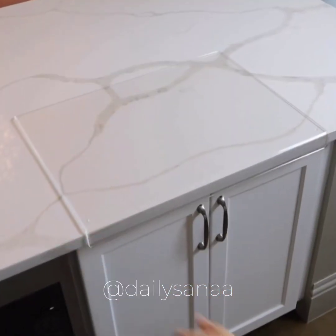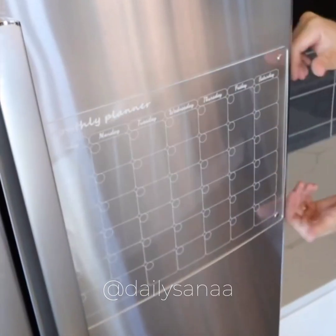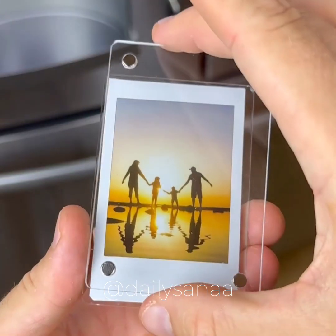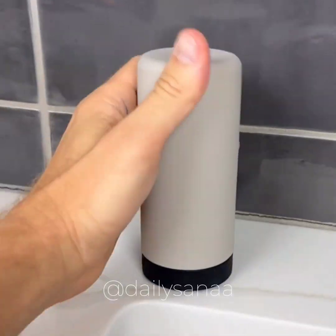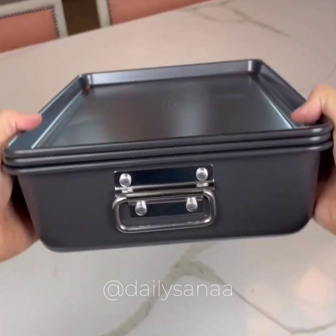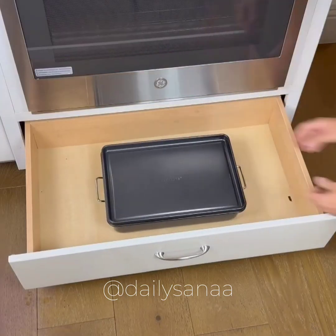This clear cutting board holds firmly in place and is see-through to blend in with your countertop. A calendar that sticks to your fridge allows you to organize your months and days. This gadget lets you print photos from your phone and place them inside mini magnets. And this gadget dispenses soap with just one squeeze. And if your oven is a mess, this bakeware set comes with eight different pieces and is perfectly stackable to declutter your kitchen space.